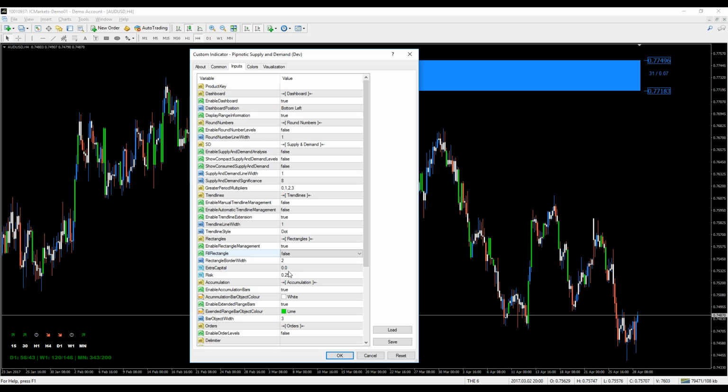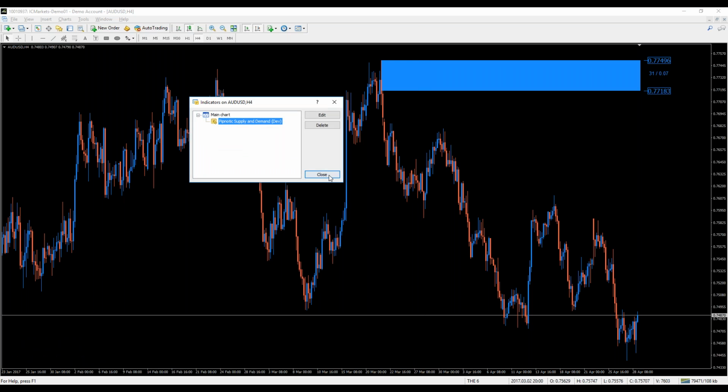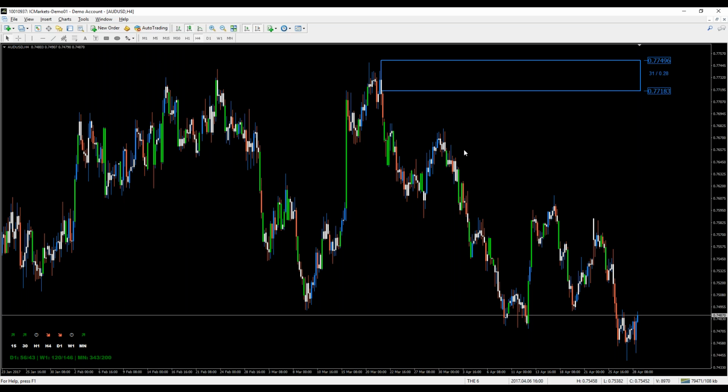Okay, then we have a couple of other settings which are pretty important. And that is the extra capital and the risk. So assuming that you have, for example, decided that you want to risk 1% per trade, then you put 1 in there, and you press OK. So now the indicator is going to look at the size of the rectangle, and it's going to tell us how big the stop is.